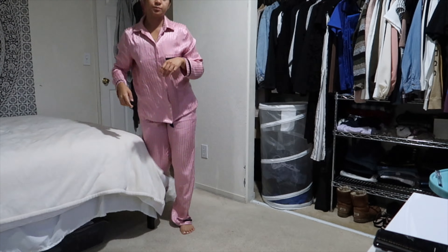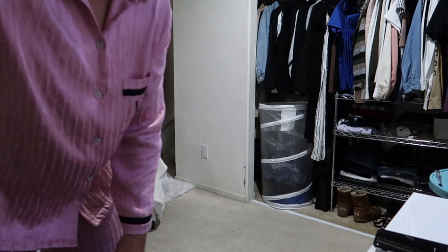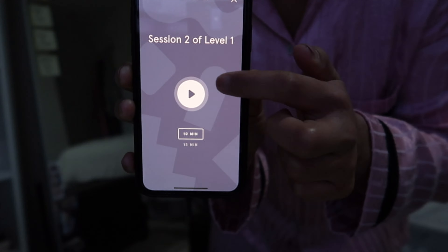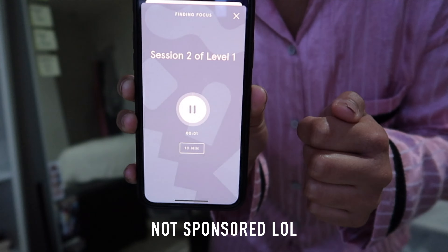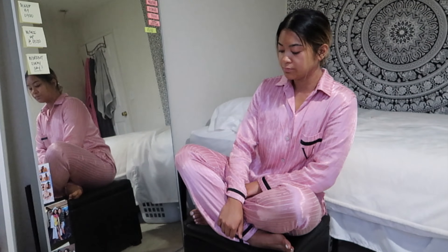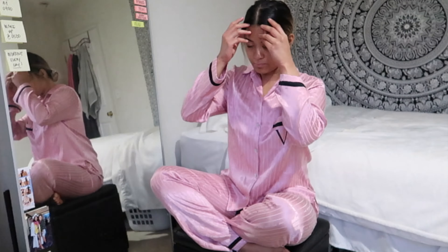Then I will do a little mindful 10-minute meditation. I've been using this app called Headspace for a little bit over a year now, and you guys, I absolutely love this app and the whole practice of meditation. It has made a world of a difference in my life. Meditation has allowed me to take a step back, not overanalyze my thoughts and feelings, but become more aware of all the thoughts running through my mind and how to just be more at peace with them.